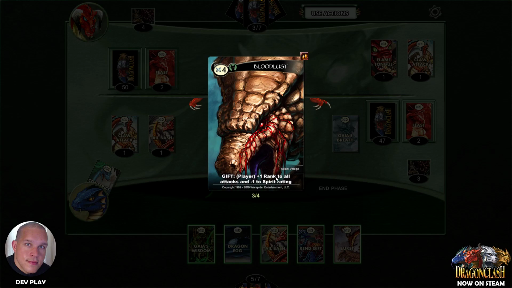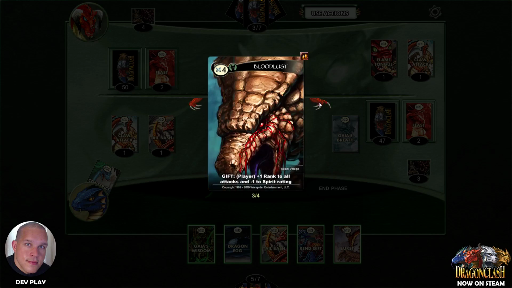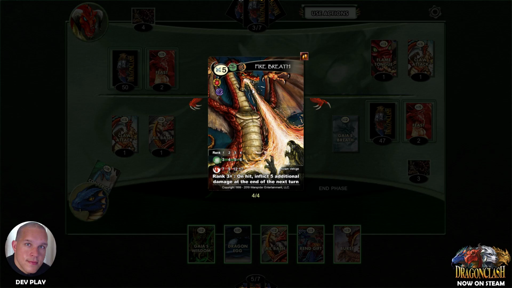But again, having +1 rank to all of his attacks, that would make his Flame Tongue a rank 2 and make his Claw attack a rank 2. Ooh, and he also lost a Fire Breath, so he lost a 4 battle value card, and a pretty powerful gift, and a 5 battle value card. And this is not the best breath attack available to the Red Breather, but it's close. It's pretty close. An immense amount of damage, an effect that kicks into if you have a rank 3+, an effect that has a little bit of damage over time. Good stuff. Surprised he hoarded that.